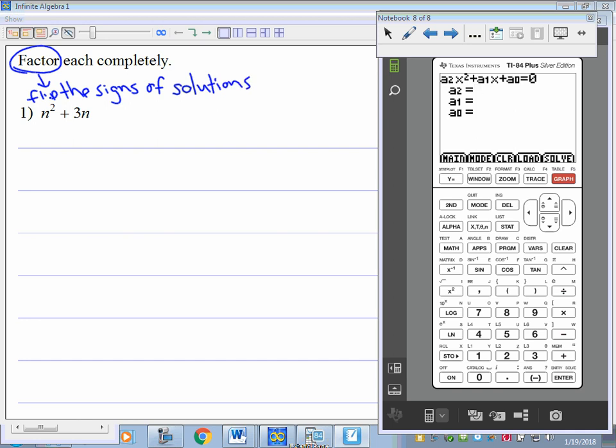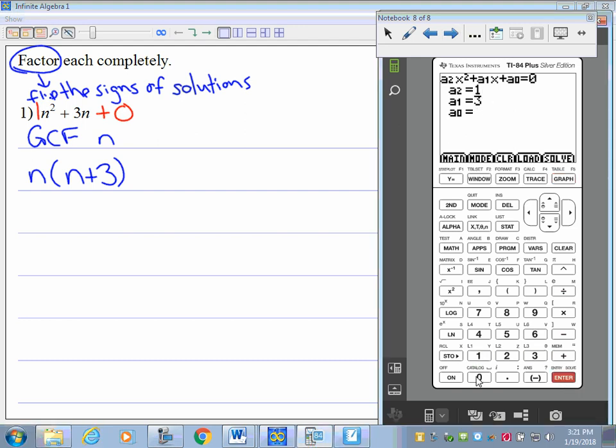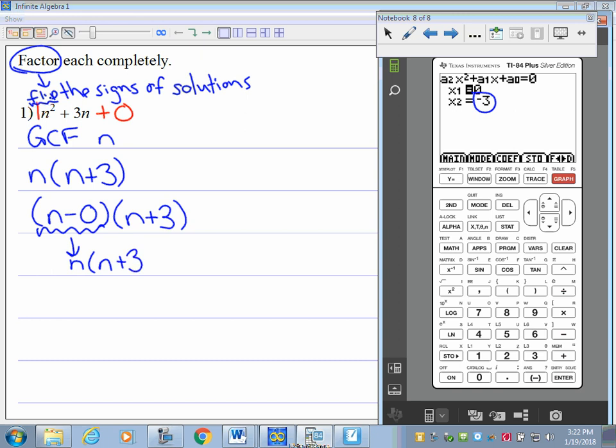Let's take a look at number one. If we want to factor this, you should see it just has a greatest common factor, and that greatest common factor is n. So it's just going to be n times n plus three. But let's say you weren't sure what to do. You see that n squared, you say, hey, I can use this app. You'd be right. So we put in the coefficients. The constant term is zero. So we have to put in one, three, and zero. And then if we graph or solve, we'll see that we'll end up with n minus zero. So that's what I'm talking about when I say flip the sign. We have to put a minus there, and it's going to be n plus three. We flip the sign. It's a negative here, so we flip it to a plus three. And of course, n minus zero is the same as n. So this is a problem that's probably a lot easier just to use by greatest common factor. But maybe you're stuck. Maybe you get a little bit anxious. You can use this poly root finder to help you out.